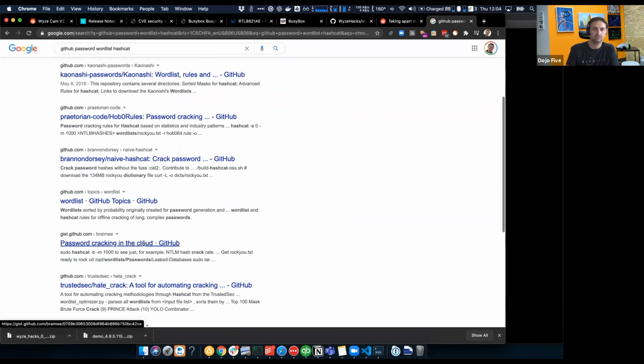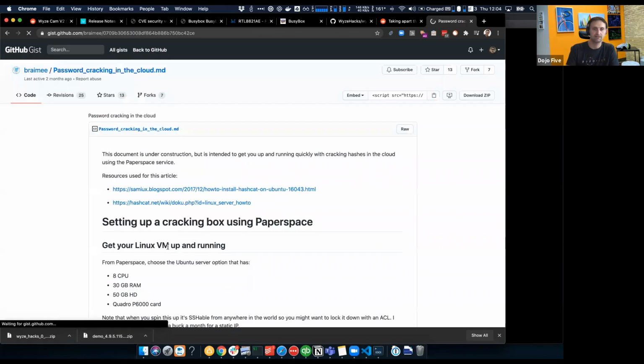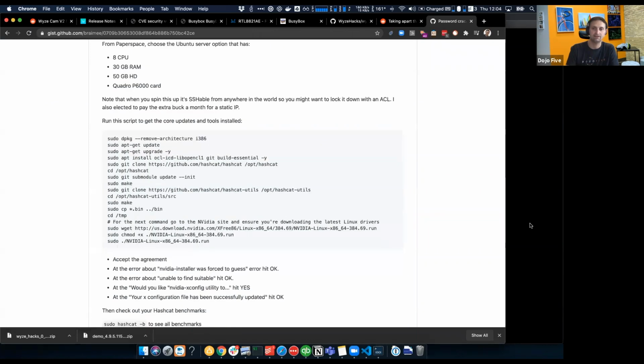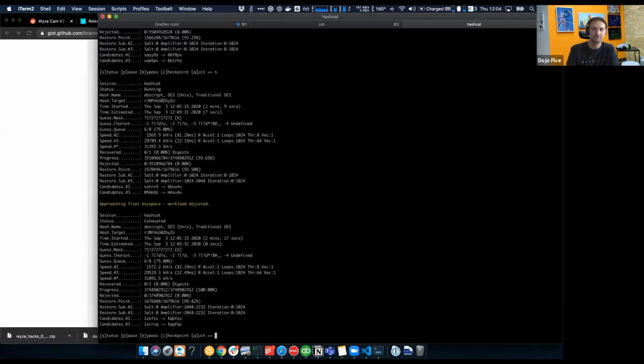Yeah, here's password hash cracking in the cloud. You can do it in the cloud. That would go a lot faster. Right now, it's using my somewhat modern machine. So now it's moved on to 7. It's decided that this password is not 6 characters, it's 7 or more. So now it's up to 1 hour 20 minutes. Brute force is going to take a little while on this guy.